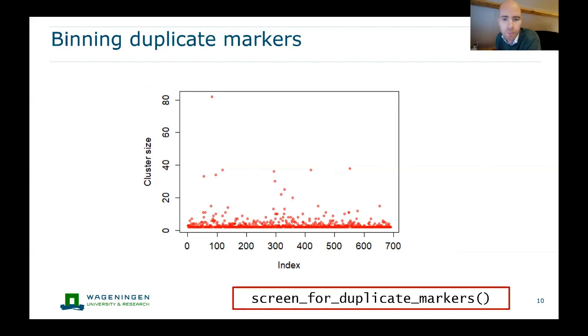We also do marker binning. Originally, the motivation there was to reduce the size of the data set, particularly with high quality data sets. It's a good idea because a duplicate marker doesn't carry any extra information. It's just a duplicate of another marker. But you can flip it around if you have very high numbers of markers and a more error-prone genotyping technology. You can use duplicates as a sort of requirement that you need to have a certain number of duplicates in order to trust the quality of that particular marker. So there's 2 ways of looking at binning.